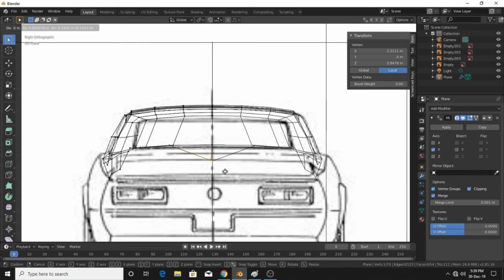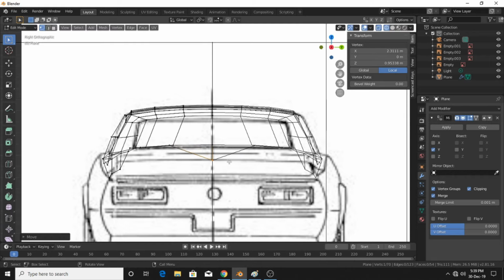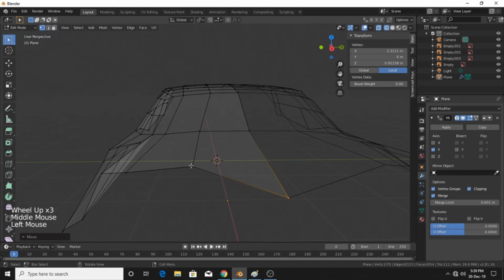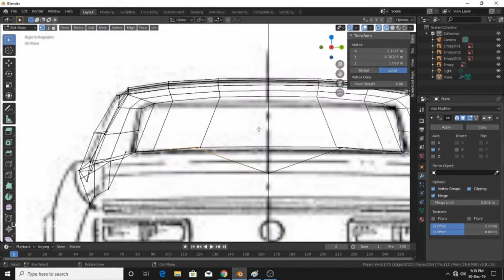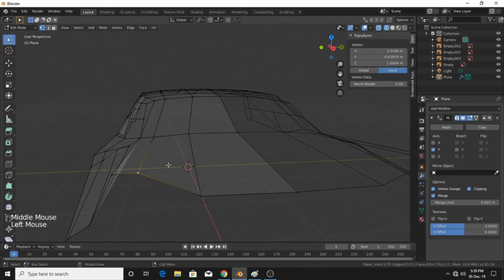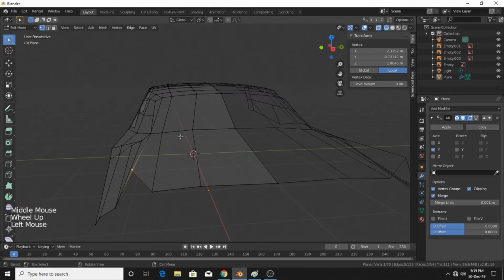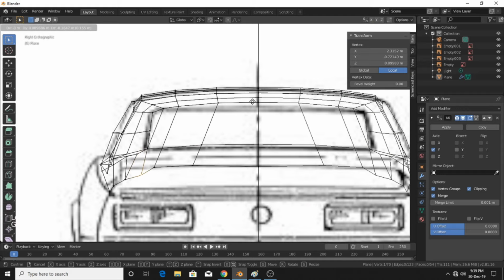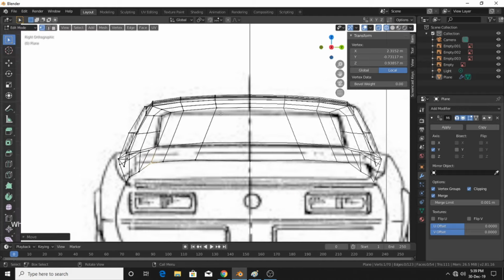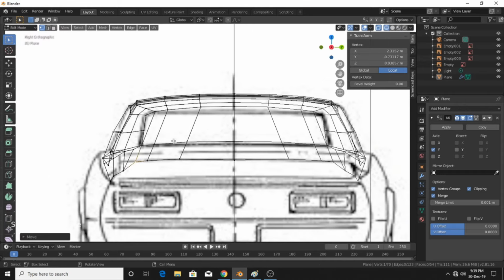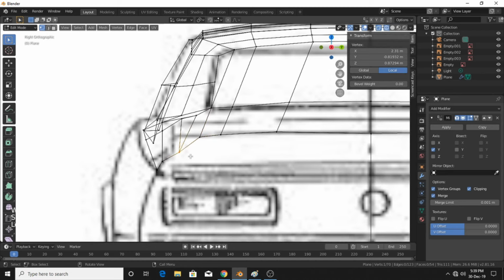Just select this vertex and drag it down up to here. And then select this vertex and drag it down about here. And then select this one and drag it down about here. Then select this one and drag this down something like this.